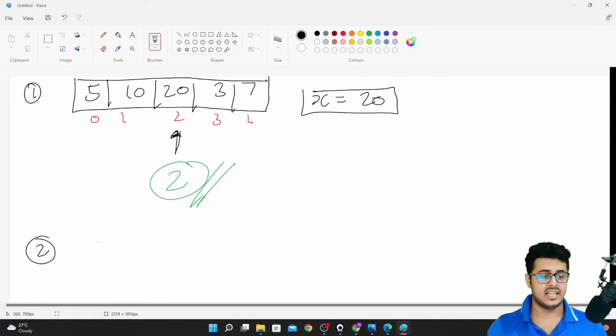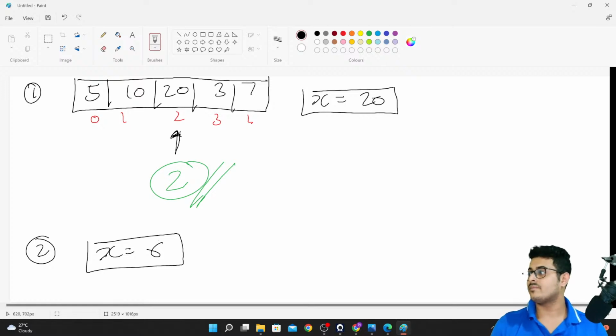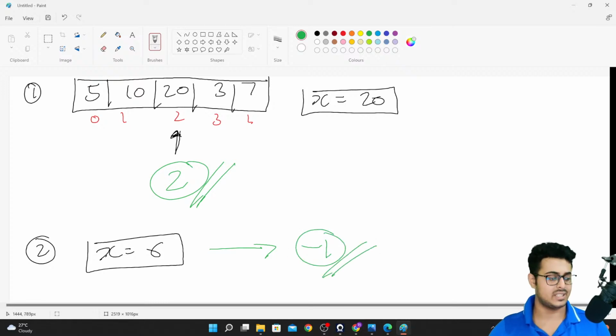Now in the case that the element does not exist in our array, let's say that we are having the same array, but right now x is equal to 6. We want to find the element 6 inside the same array. As you are able to see, 6 does not exist in that array. So in that particular case, we will be returning -1 as the answer. So the answer for this particular problem statement should be equal to 6 itself. Sorry, -1. Because it does not exist, we will be having -1 as the answer.